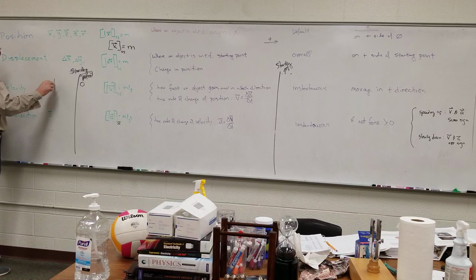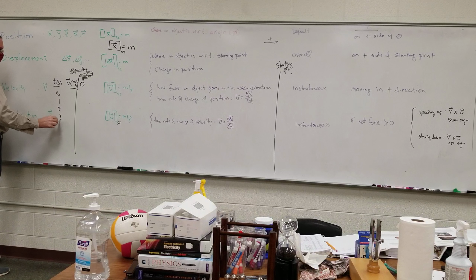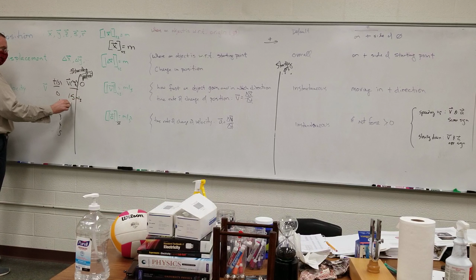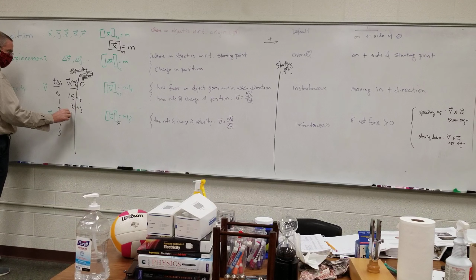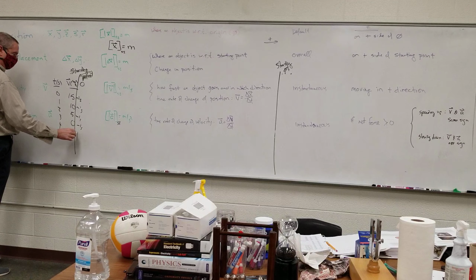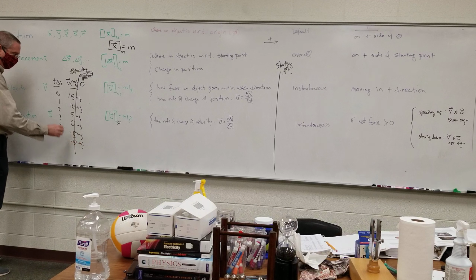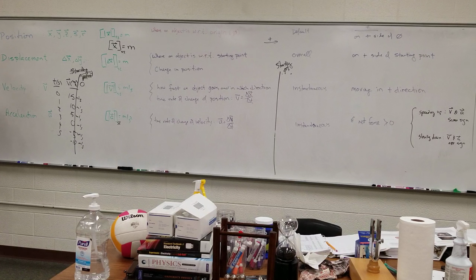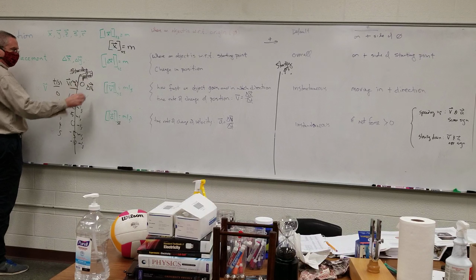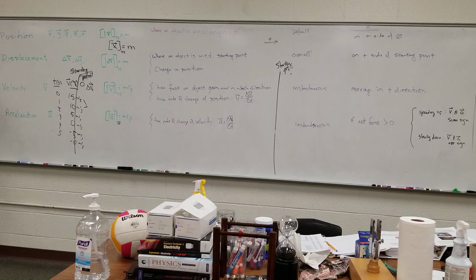So if I start out with, I'm going to squeeze it in right here. If I have time and velocity, and I did this on the side of the board right after class: 0, 1, 2. So start out going 15 meters per second, then 10 meters per second, then 5 meters per second, 0 meters per second, -5 meters per second, -10 meters per second. We'll assume that's lined up well enough. What is the change in velocity during the first second? -5.